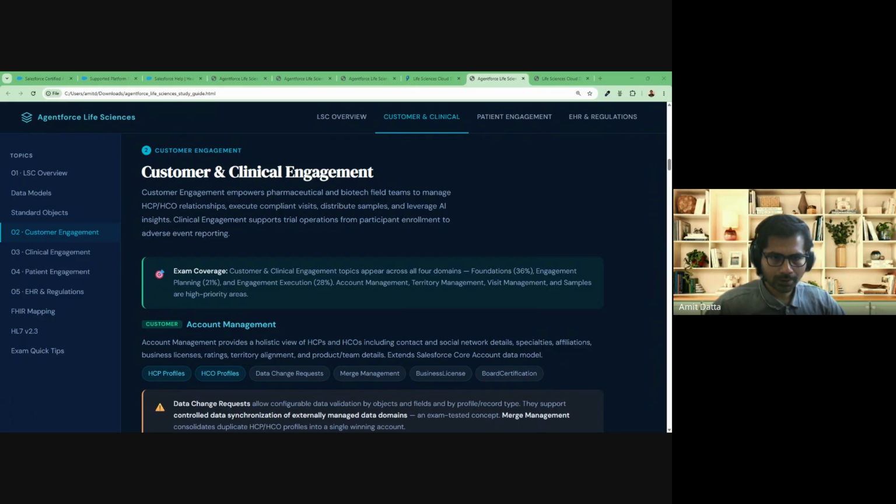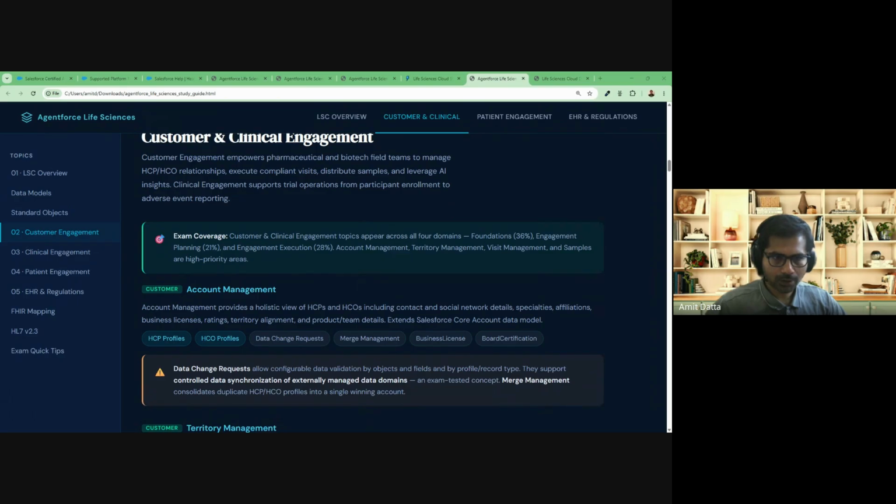Moving on to customer and clinical engagement, we also spoke about how you maintain the ACP and ACO relationships, the territory management, and so on. In the Veeva world, there is a separate product called Realign, which manages all these relationships with territories. But how you manage them in Life Science Cloud is also really important from your service point of view. The medical reps and the key account managers will be assigned to certain territories, and these are all aligned around territories within LSC Cloud.